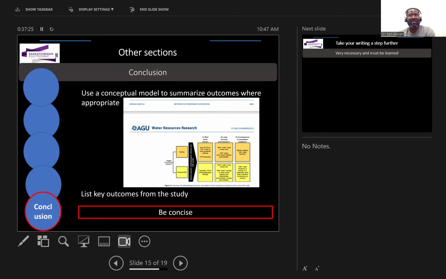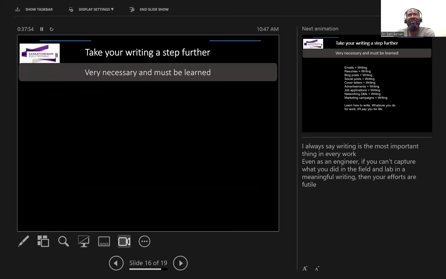I'll use the next two slides or so to address something important. We all have levels of writing. Writing is an art. And I'll take a minute or two as I bring this presentation to an end to see how we can write a bit more at a higher level. Can we move our writing to another level? Is it possible? And I think it is.